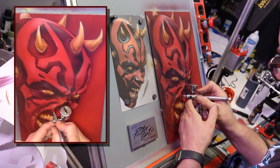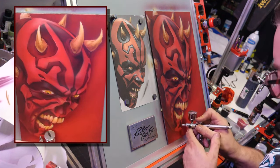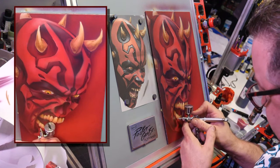Okay, let's get some of this detail dark in here. Get these teeth kind of gnarled in.